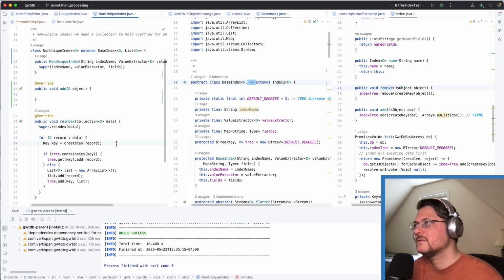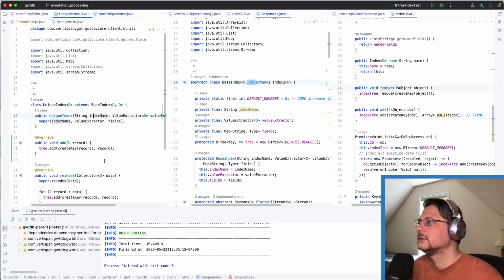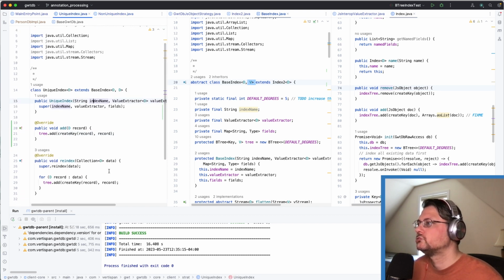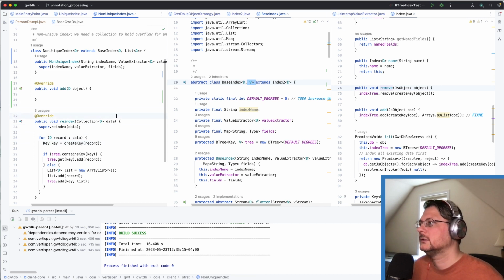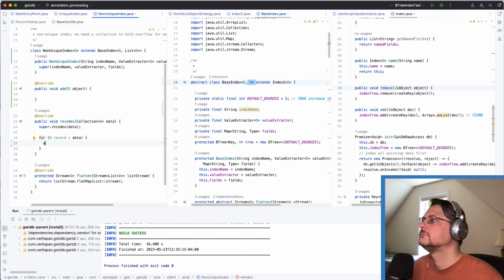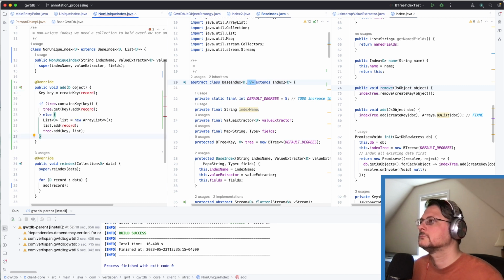Should probably move this stuff out. So that is the same as up there. And that means that this is going to be the same. And I'm going to call this one record.